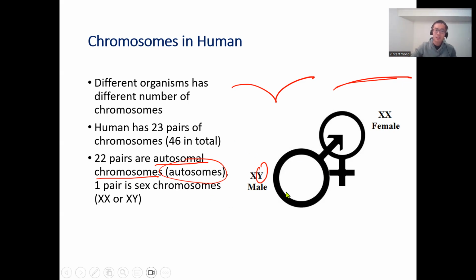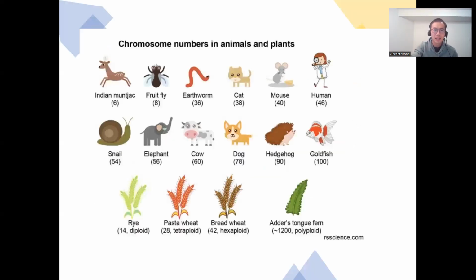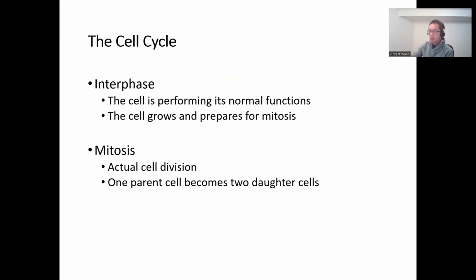It's the male that determines the sex of the baby because of the Y chromosome. When it comes to chromosome size and numbers, it actually has nothing to do with how big the organism is. Humans have 46, as you know, but goldfish, which are much smaller, have 100 chromosomes in each cell. Something like a snail, which is even smaller, has like 54. So there's no relationship between the number of chromosomes and the kind of organism. It seems to be a little bit arbitrary, a little bit random. Nobody really knows why.